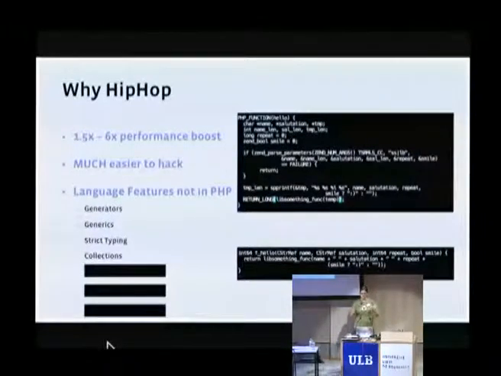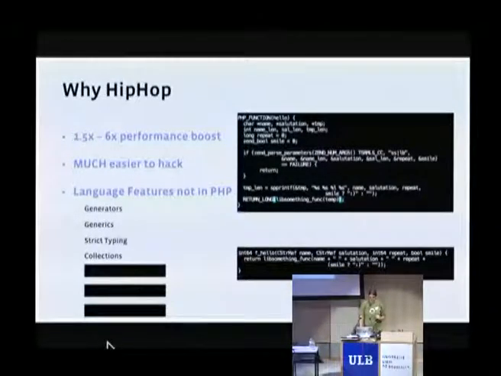In HipHop, your function prototype is actually what it looks like in PHP land. My function here takes 4 parameters. I've got those 4 parameters on my declaration. It's, at least to me, a lot more intuitive. There is the difference, of course, that we're in C++ land on HipHop versus C on PHP. C++ can be a little bit scary because of all the magic that it does, but it does have the nice advantage of cleaning up after itself really well. So take the good with the bad there.